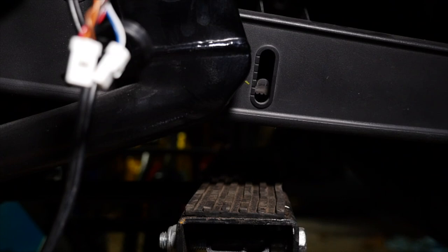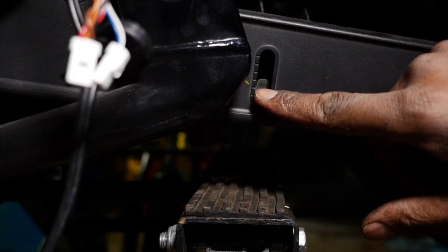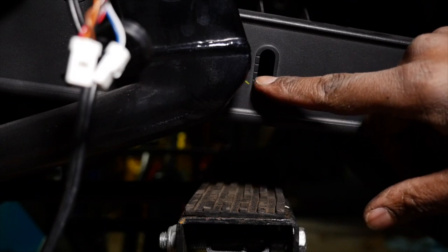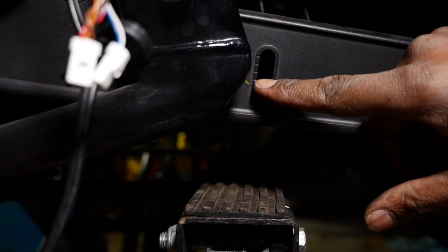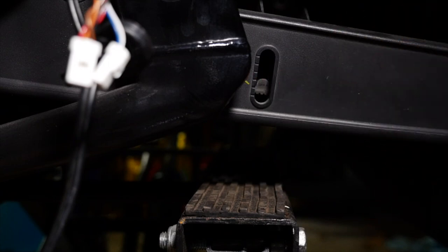All right? You're going to keep on doing that until you get it to where when you push up, put 10 pounds of pressure, it moves up pretty much just one notch. Or a little bit more than a notch, which equals a little bit more slack. Okay? And you're gonna wanna keep both sides of your alignment blocks the same amount of distance. You're gonna turn each screw the same amount on each side, because they need to both be an even distance away from the set screw.